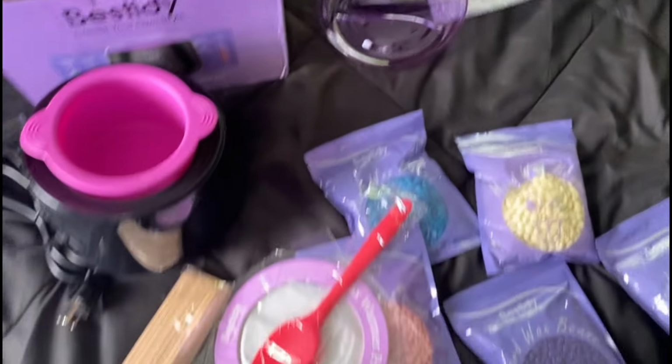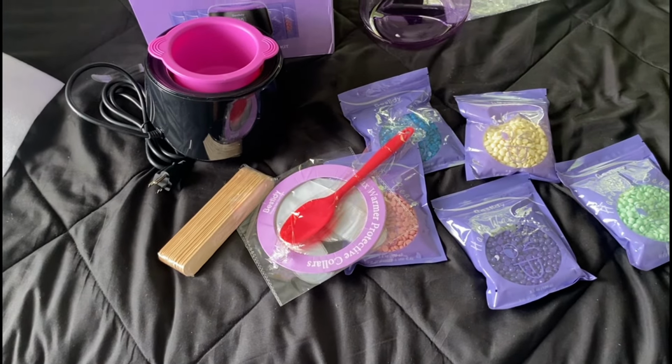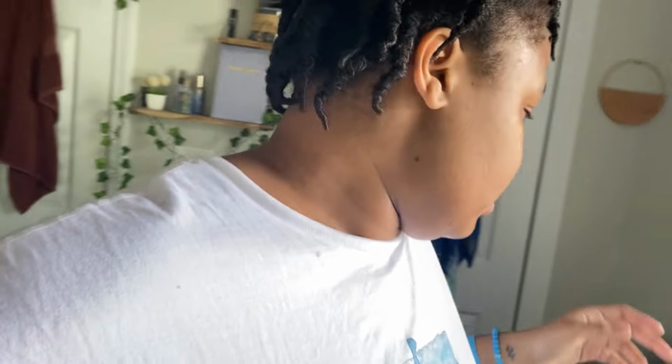So easy. We're gonna get that started today because I want to wax and I'm going to the movies with my boyfriend at around 6. The movie started at 6 to see A Quiet Place: Day One. So I'm like, okay, let me just get all nice and girly so I can do my thing and have a good time. The outfit I'm wearing, probably that comfy one with the long sleeve. I'm gonna wear that one.